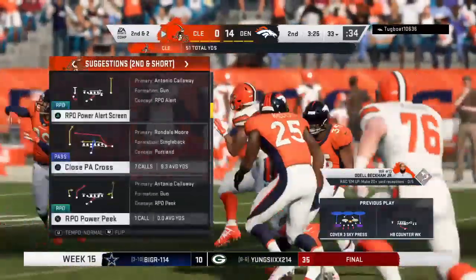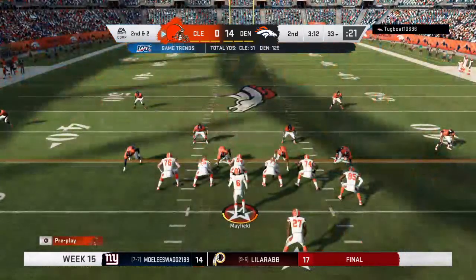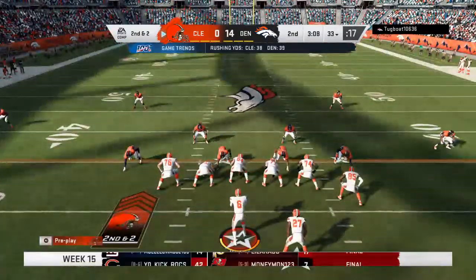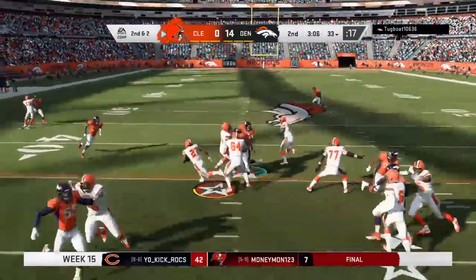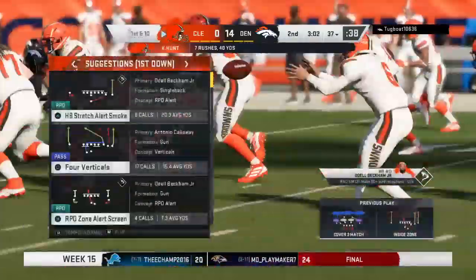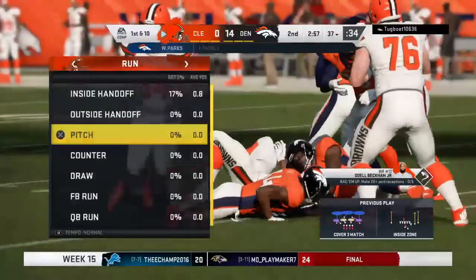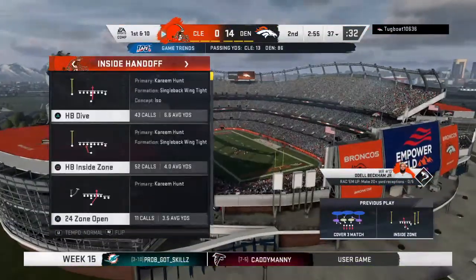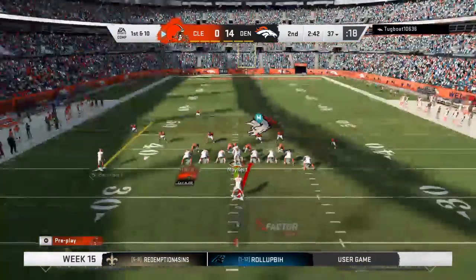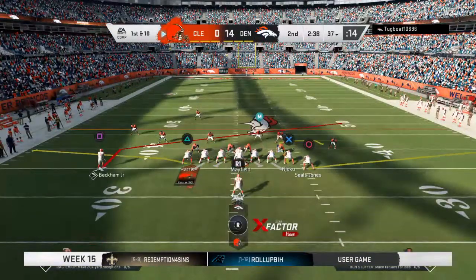A good run there on first down, and it'll leave them with a second and 2. Here's a second and 2 now from the 33. Mayfield gives this one to Hunt, and he'll be brought down right around the 37. 4 yards the pickup, first down. Second and 2 is prime time for a little bit of a gamble, isn't it? Open up the playbook, go play action, toss that bad boy deep. But in this situation, go ahead and give it to your back. Let him pick up a first down, keep the sticks moving.